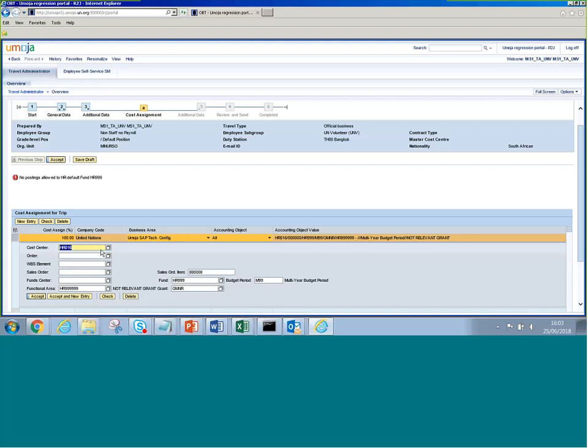And if that's not the one that should be paying for the trip, you should change it and indicate the appropriate cost center, the appropriate fund, all right. You can click on check.